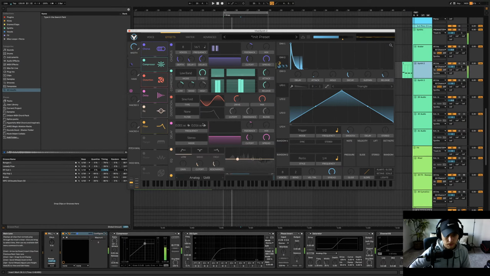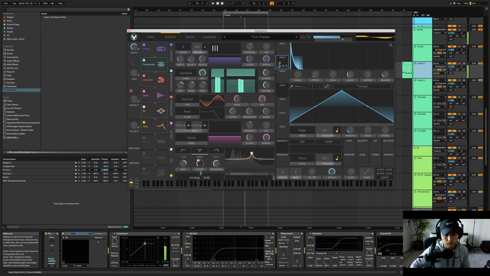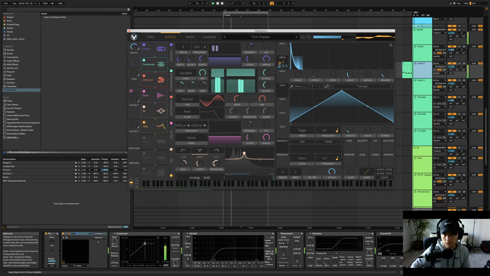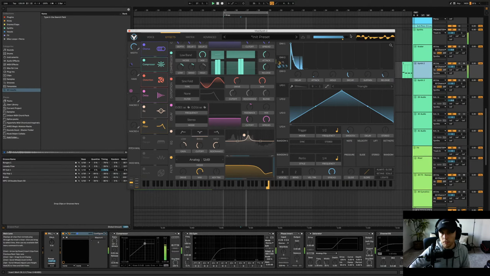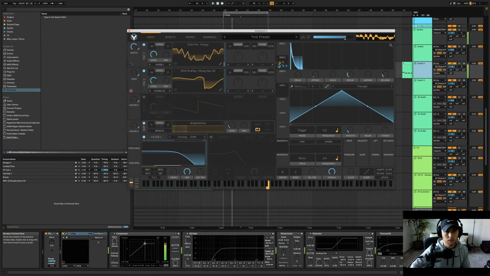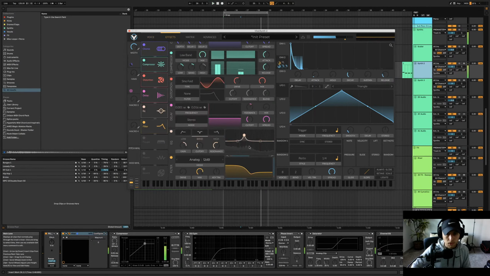That's what we needed. And what we could do too, we can add a little bit of character by adding this little guy here.